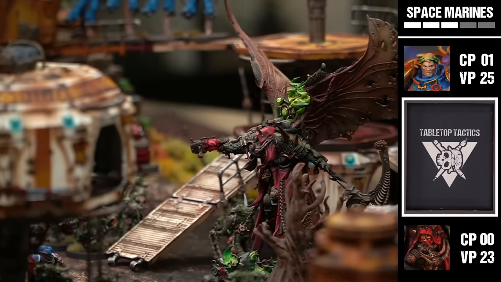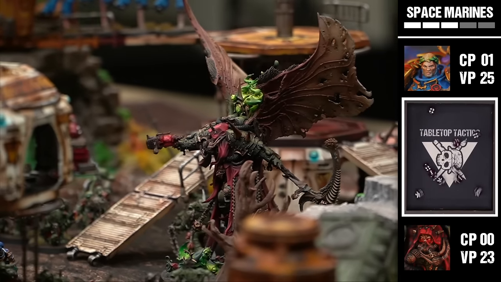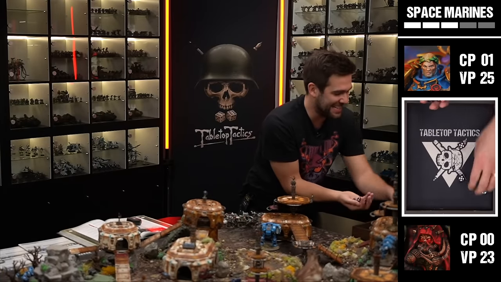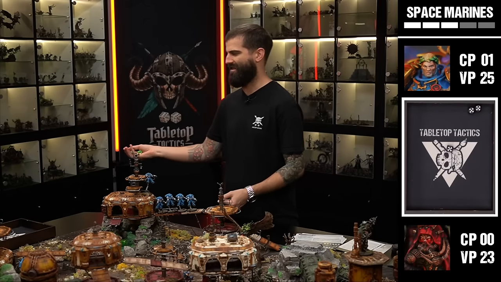Winning you on 5. What's the strength? 8. Yeah, baby. Twin links. Okay, it's 3 wounds. It's 3 wounds.